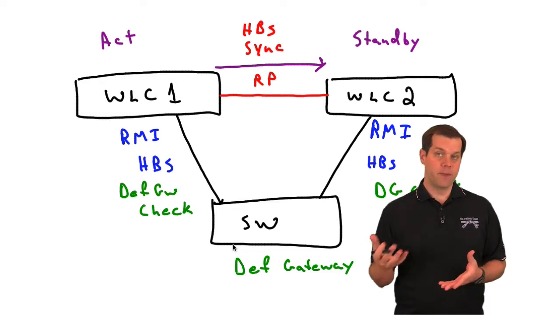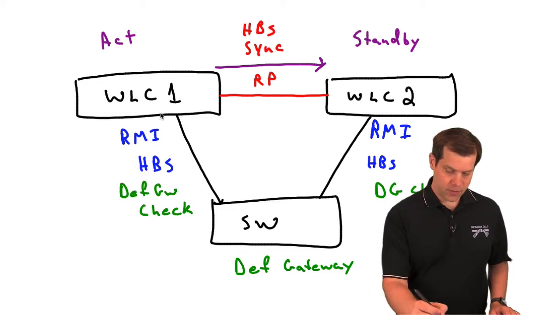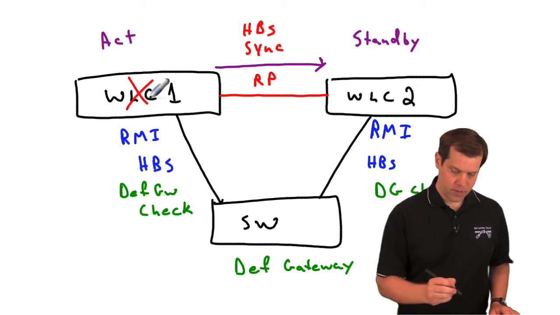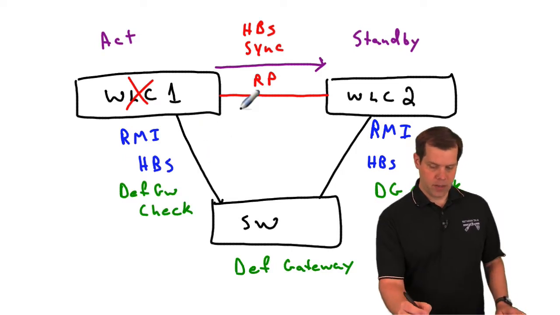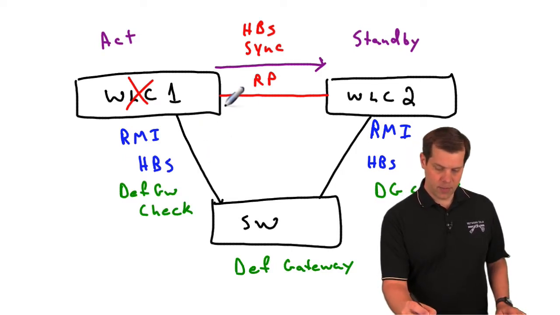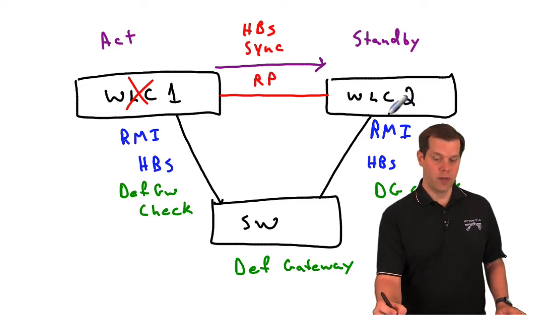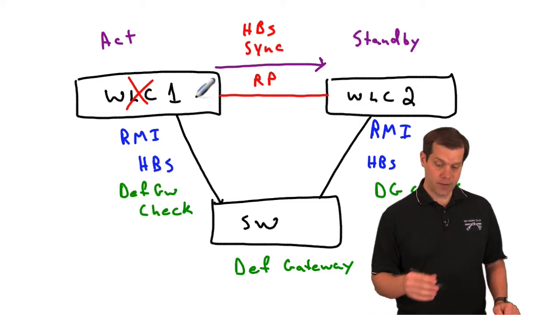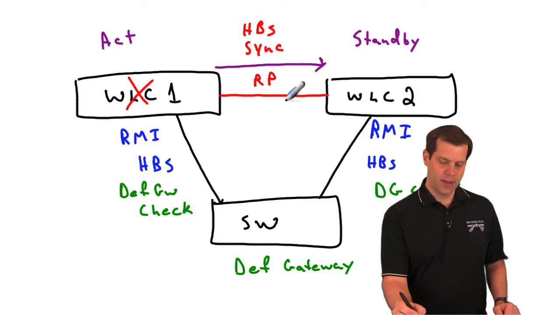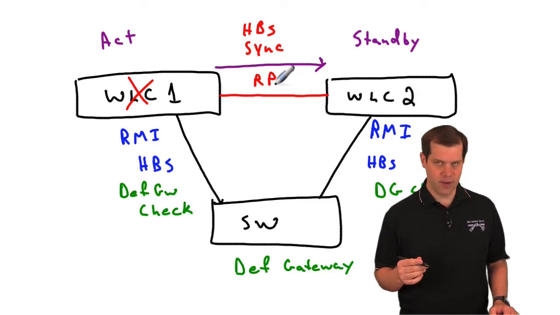So, in terms of failovers, there's a number of ways that a failover could occur. So let's say that controller 1 goes down. Well, when controller 1 goes down, if it goes hard down, we would lose a link on the redundancy port here. And if this was a direct connect, we would lose link on the redundancy port on controller 2. And that's an immediate notification that controller 1 may be down, as opposed to waiting for heartbeats to time out. Not that a heartbeat timeout is exceedingly large. Again, it's 100 milliseconds by default, so it's a tenth of a second.